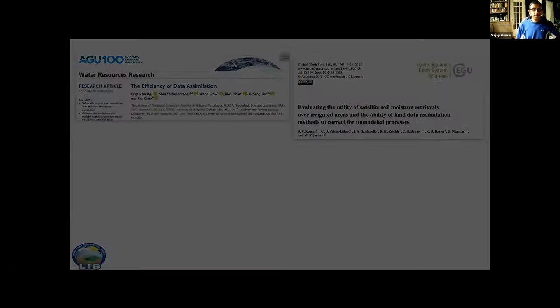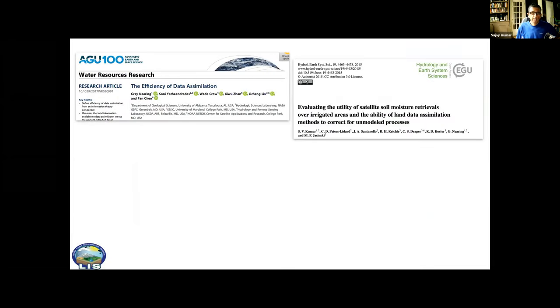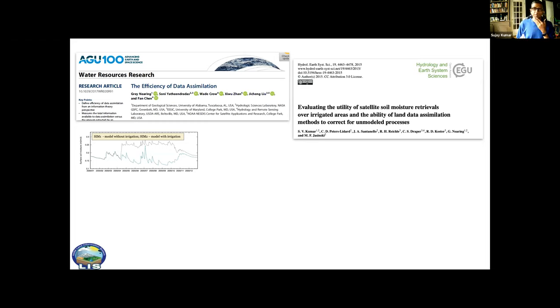Poking again at the rescaling approaches, Gray and Hering published this paper in 2017 that looked at using information theory approaches, how effective our data assimilation approaches are. They quantified that about 11 percent of the loss of information is actually coming from these rescaling approaches. We are already at barely statistical significant levels in terms of improvement and on top of that we lose information because of all this rescaling.